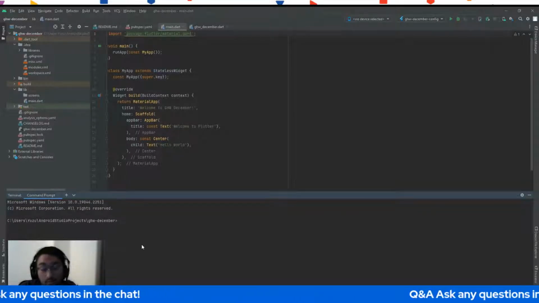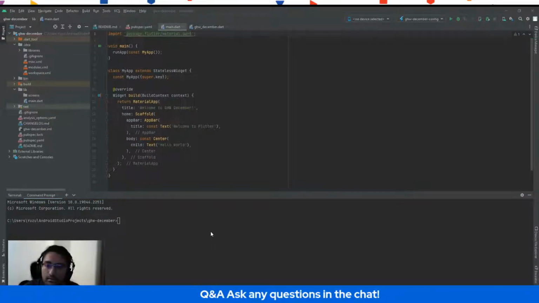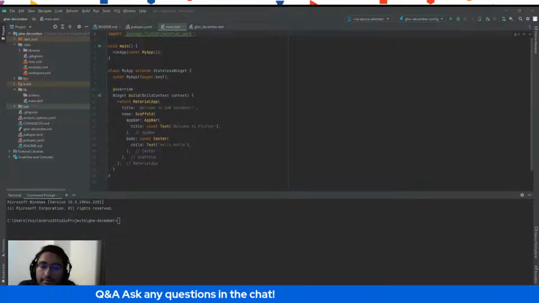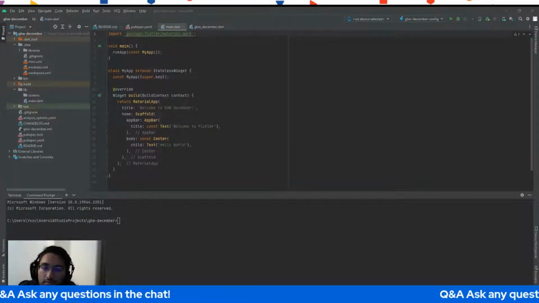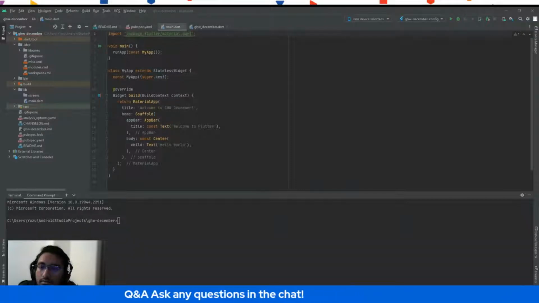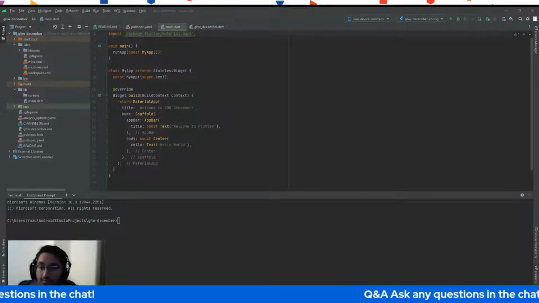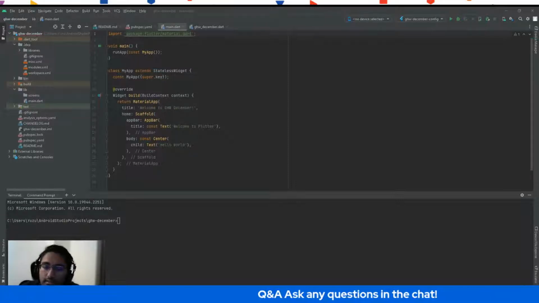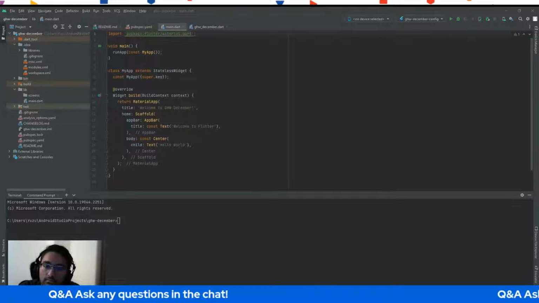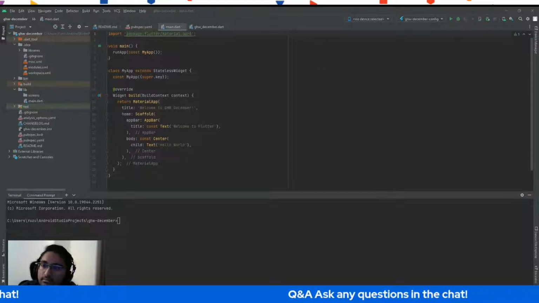Let me run CMD. Let me run Flutter Doctor again and see. I have to accept the licenses again, but I'm pretty sure I did that. Okay, it says I have it open now.